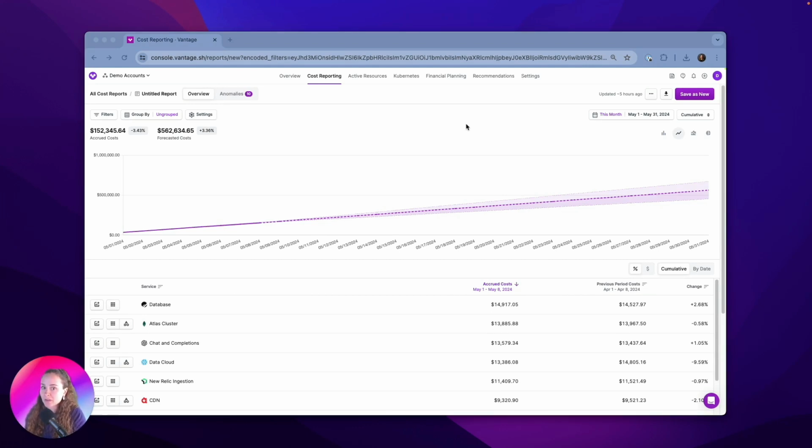In this video, I'm going to show you how to use cost report filters. With cost report filters, you can create reports to show only costs for specific providers like AWS or Azure or Datadog, and also to further filter by options like accounts or cost categories and resources.